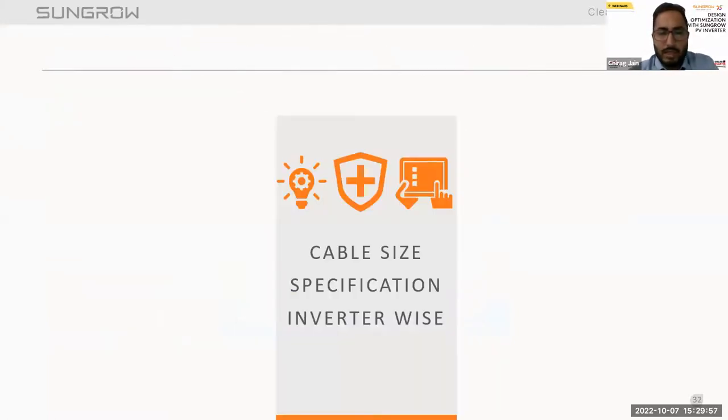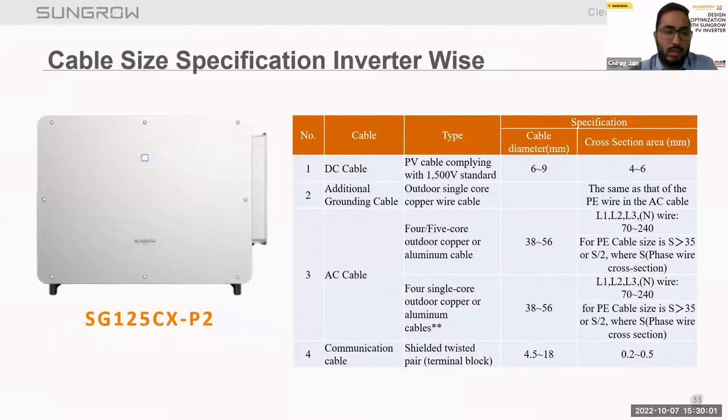Now talking about the cable size specification inverter wise. Let's talk about the 110-25 CXP2. This is our new model for the C&I segment, the 125 CXP2. For the DC cable, we recommend 4 to 6 square mm cable. And if I talk about the AC cables, 72 to 40 square mm can be selected for the cable.